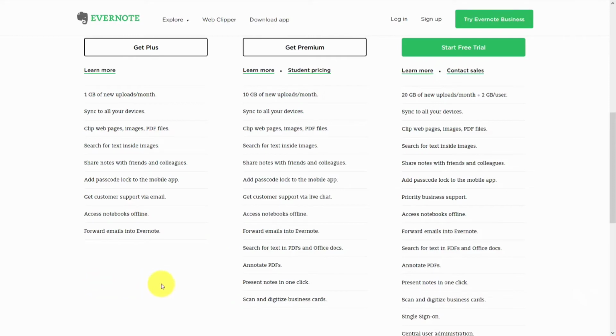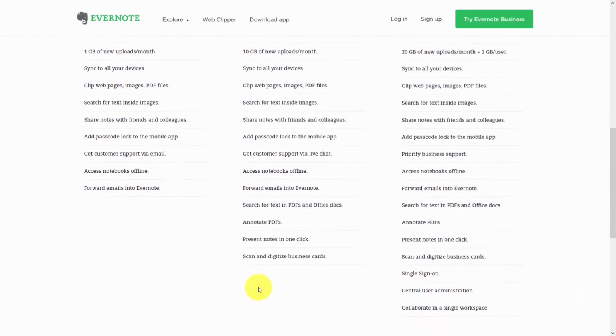Now, in terms of the business level, you'll notice that there is one significant aspect of this level that is going to be important if you're going to be collaborating. You're going to be able to work with others together in a single workspace. You're also going to have a single sign-on, and you will be able to administer the entire group or team from your Evernote account.